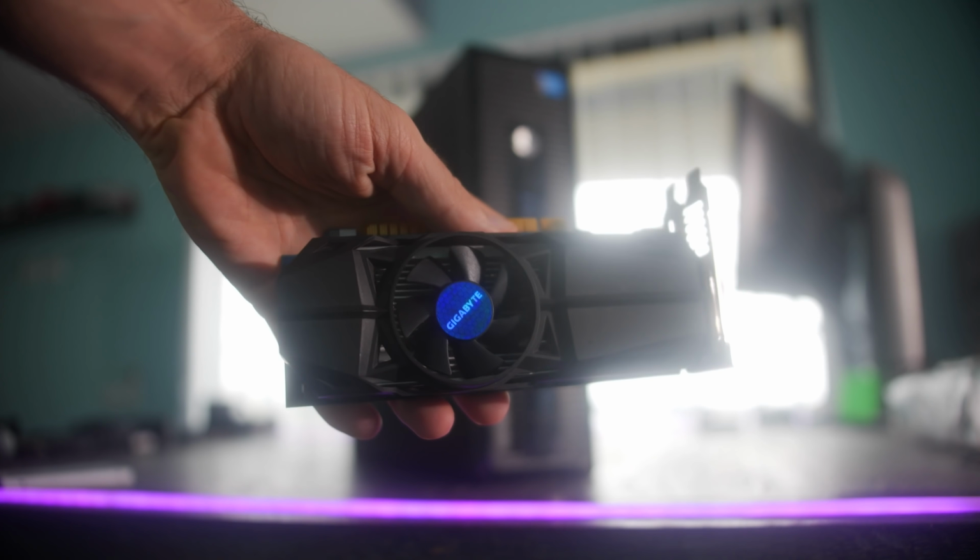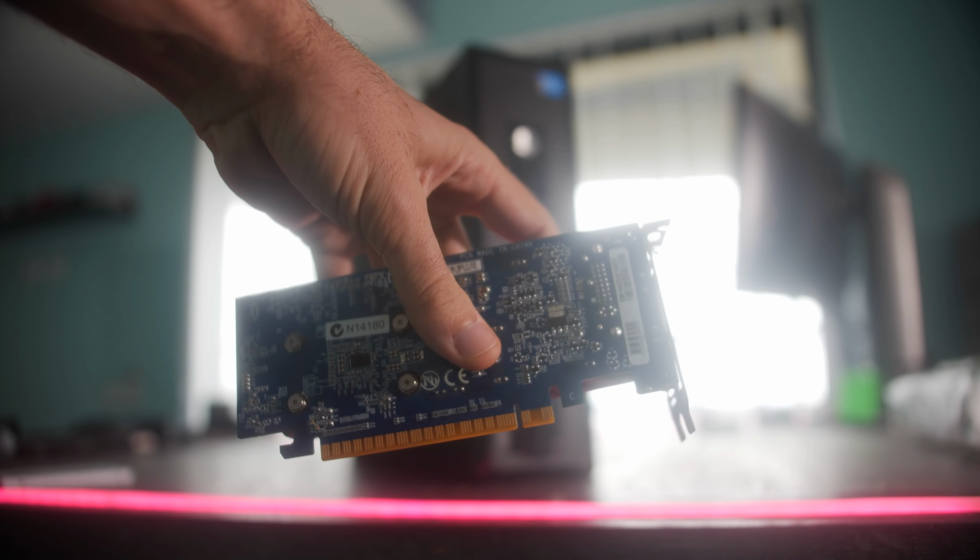Now, this was a local deal that we got here. It was a 750 low profile, and I picked it up for 30 Aussie dollars. And it came with another GTX 750 that I got, which was the same model, but that had a bigger profile bracket on it. Now, when you're looking for a graphics card, if you're looking to fit it in something like this desktop that we're going to be using here today, this is a small form factor PC, and essentially a lot of small form factor PCs will carry the requirement of needing a low profile graphics card if you wish to put the side panel back on.